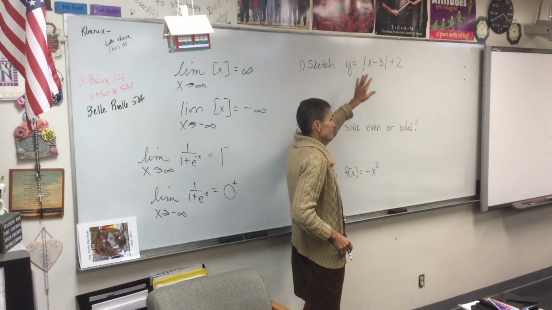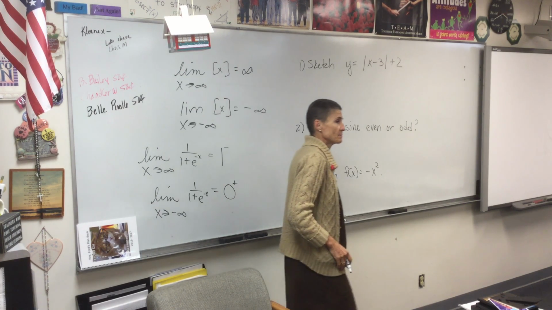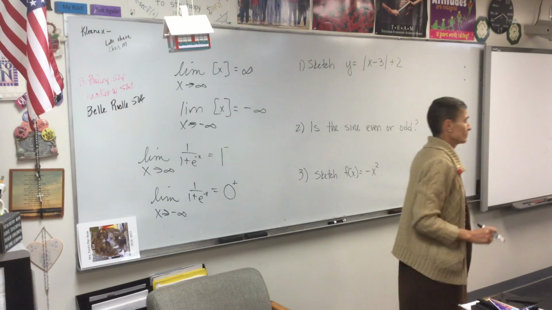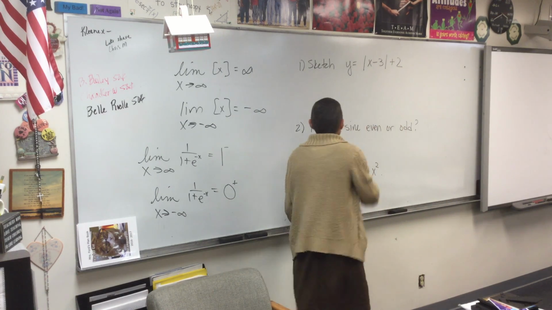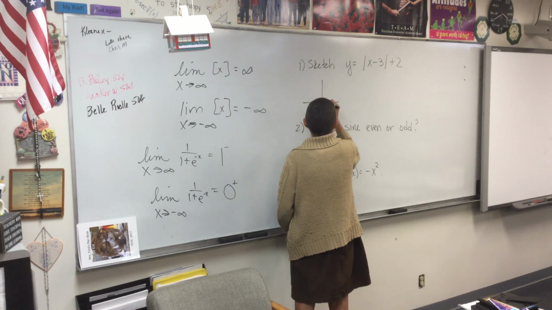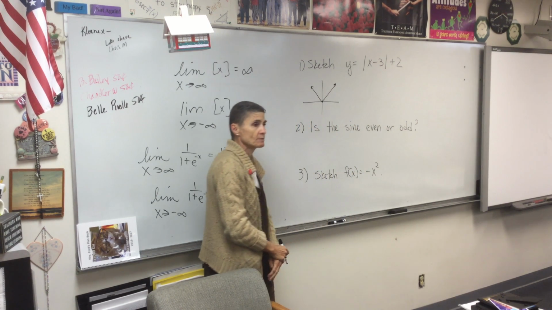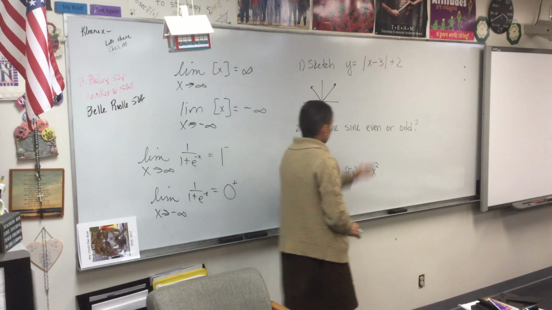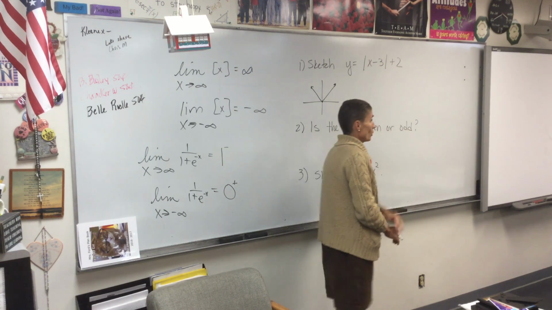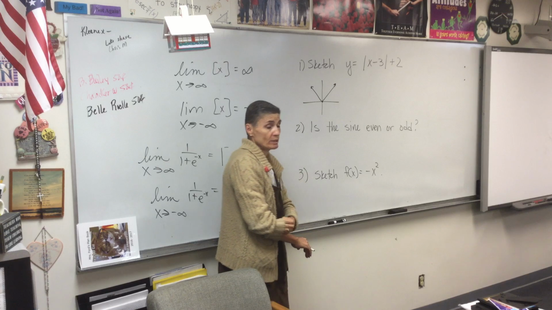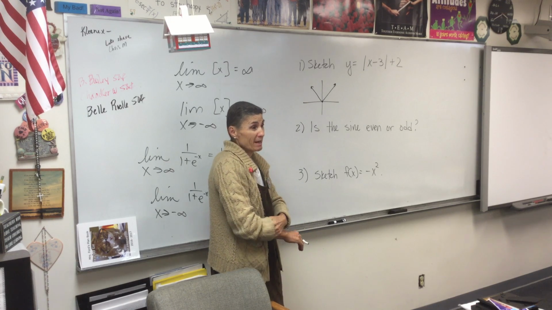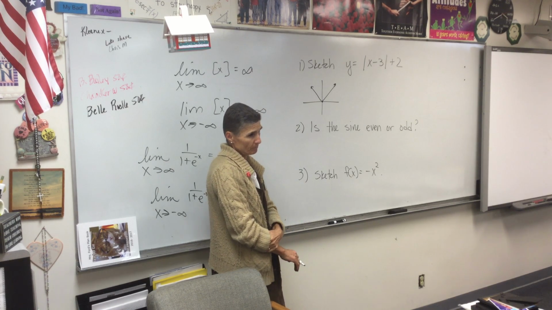One of our new functions, absolute value. What's the shape of an absolute value? V. Right, the V. Now, the normal function has its vertex at the origin, and looks just like that. That's the normal absolute value. I stuck some extra numbers in here though. We need to know what those numbers do. We talked about this before, but I never put two of them in the same problem.